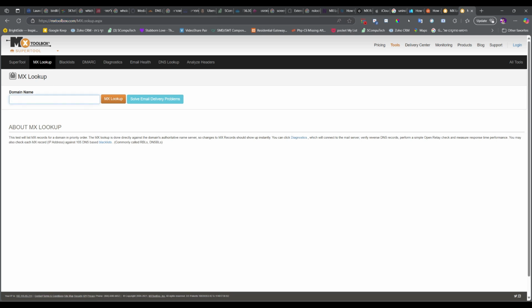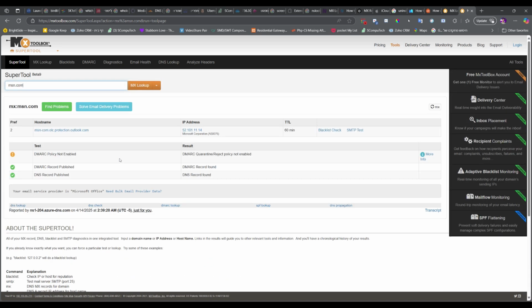Now we'll search for a domain like msn.com. Now we can see the MX record and the IP address of this record and all other stuff that we can get more information from.